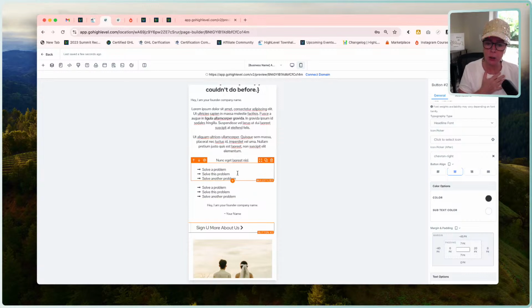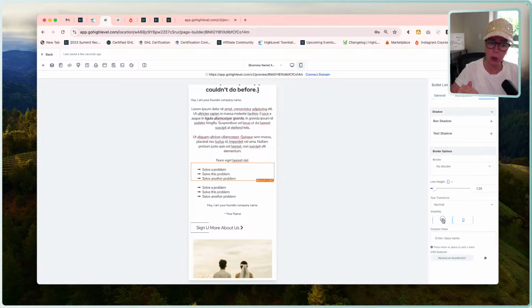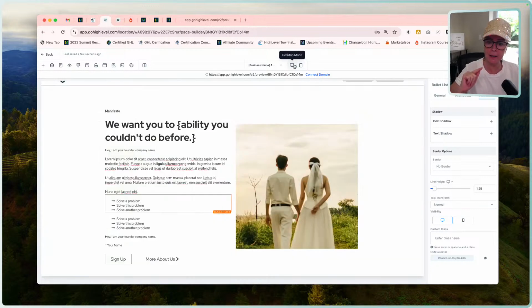Now, what you can do is this one, the top one is for desktop. I like top one is desktop, bottom one is mobile. And what I'm going to do is I'm going to come to advanced here and I'm going to turn the visibility off. Top one's desktop, pardon me. I'm going to turn the visibility off for mobile on the top one. I'm going to go back to desktop and this one's on. I'm going to get this confused myself.